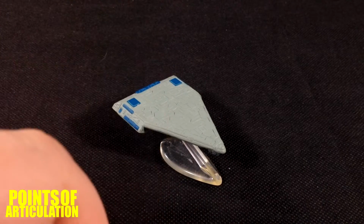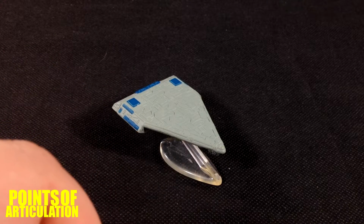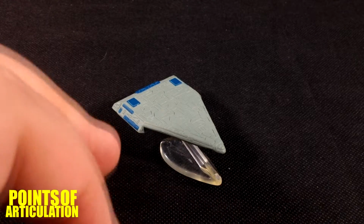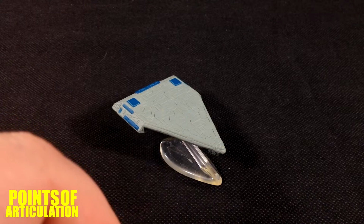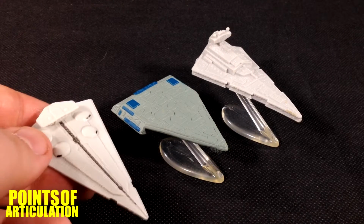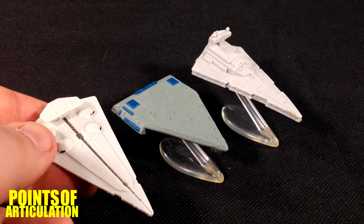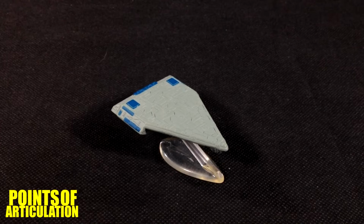Excellent. Now, do I recommend this? If you're a fan of the TV show Rebels, or if you're a fan of the Empire, go for it. It's a very unique ship, and it does stand out. Even when you put it next to other Imperial ships, it pops. There's something about it. Like, here's a Star Destroyer. Here's the interdictor. Like, you could tell they're all similar with that wedge-type shape, the triangle. However, they all stand out, and they're all unique. So it's pretty cool.